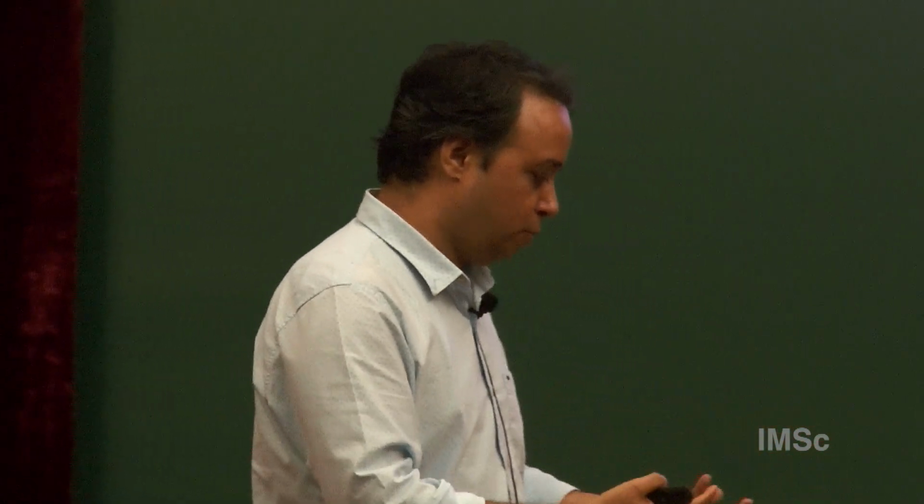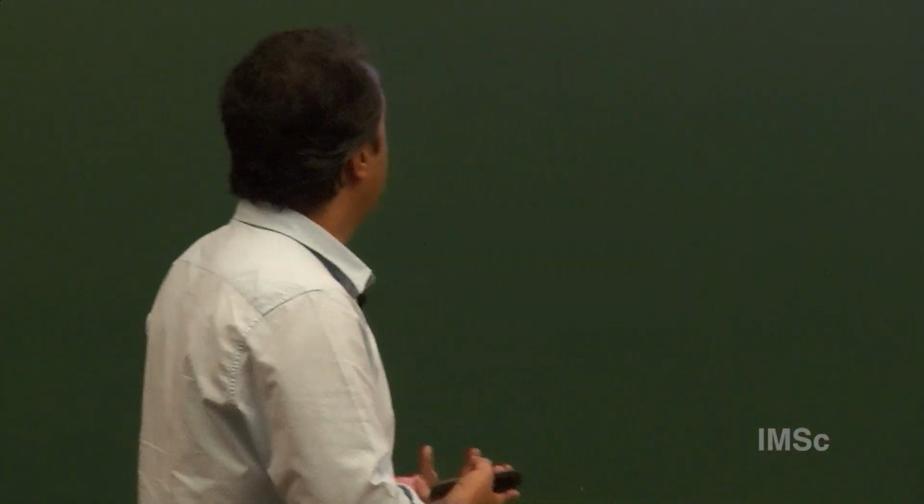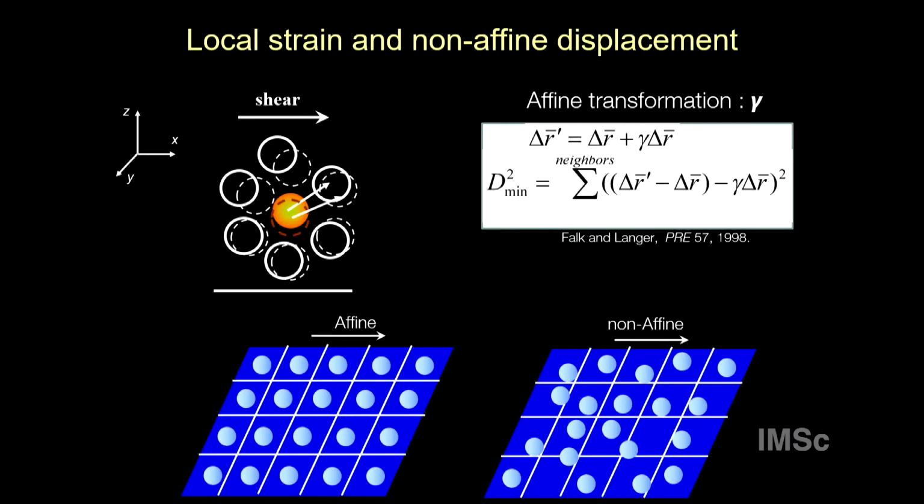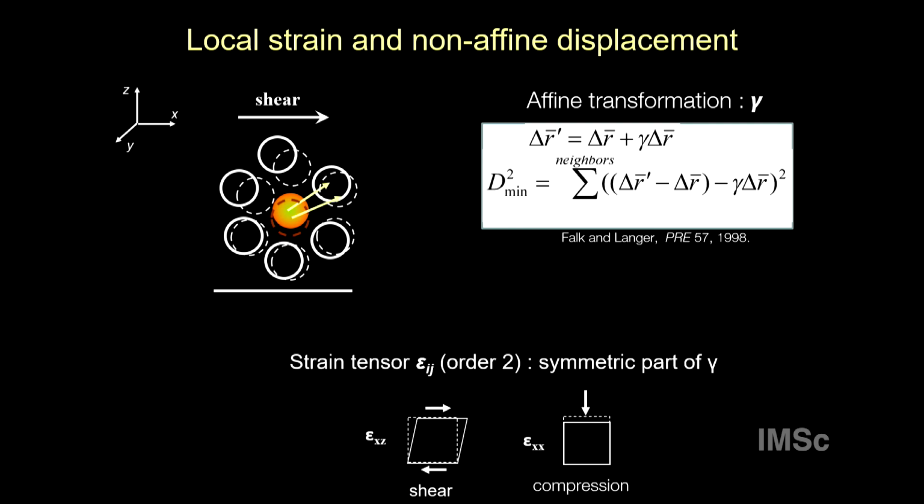What we essentially want is to look at particle level motion and try to understand how a glass deforms. To understand this, we look at two quantities: one is the affine strain, and the other is the non-affine displacements on a particle level. I will not try to explain this because many of you are familiar with this picture, what is affine and what is non-affine. If you have any questions, you can ask me later. Essentially this is all done in 3D. So we have a stress tensor of order 2. We pick only this component, which is the component in the plane of the shear, x and z.